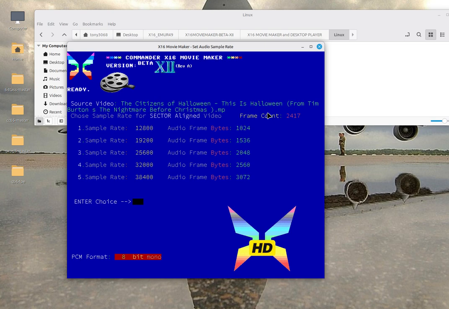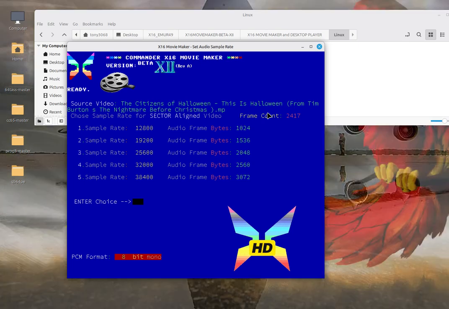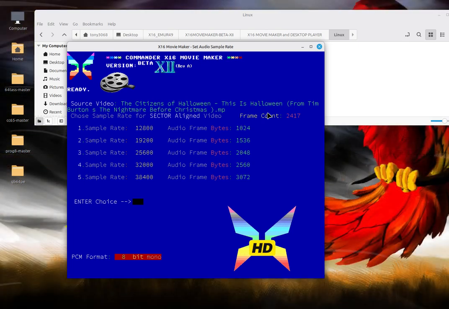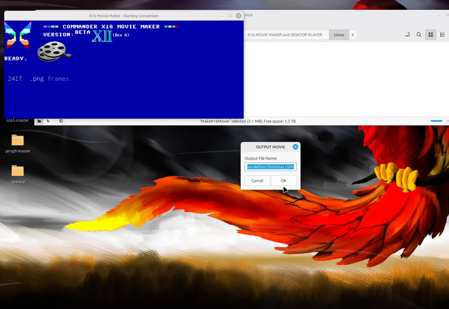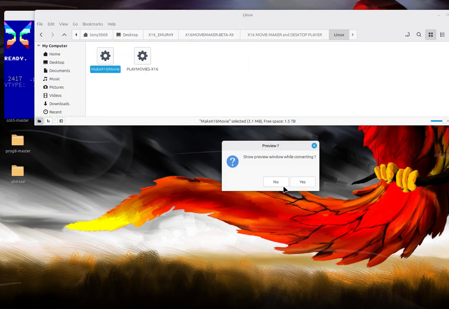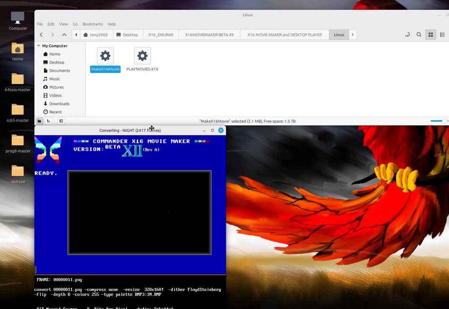In this case, I almost always choose 4, which gives me a 2.5K audio frame. It's usually plenty high enough. I'm going to hit 4 and go. Audio frame 2560. And I'm just going to call this night. And show preview window.